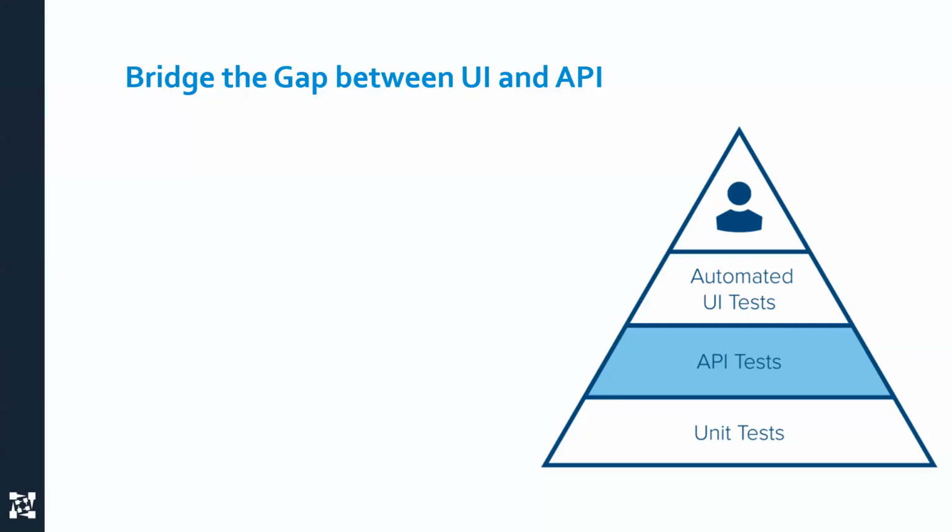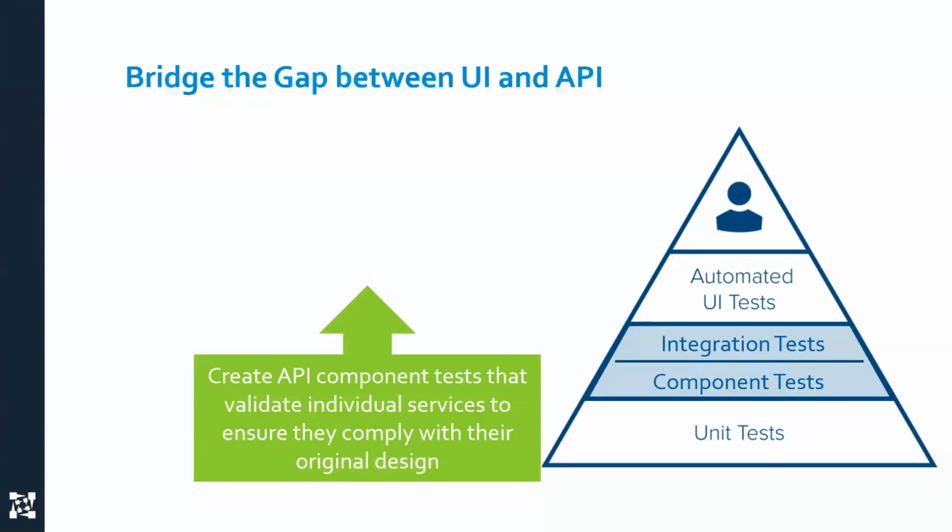100%. Thanks, Mark. So yeah, this is where things start getting really interesting, is all of those underlying API calls. Now, as Mark articulated earlier, this is a gap in our testing strategy when it comes to the test pyramid. And it is a little bit of no man's land, trying to identify whose job it is and how to get the best coverage.